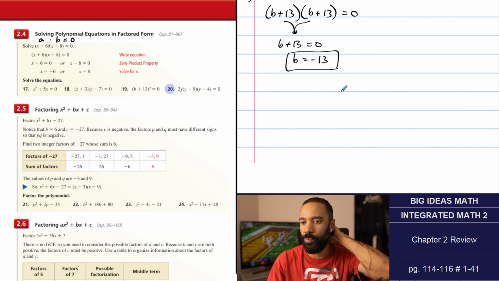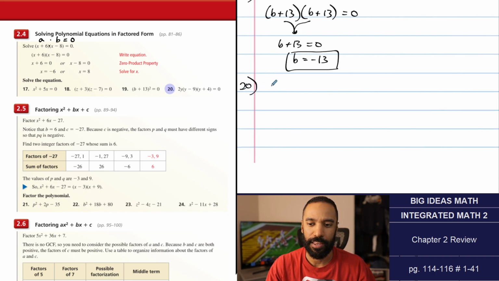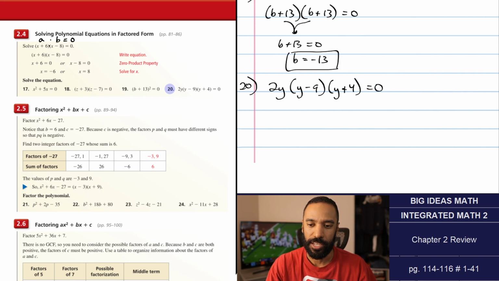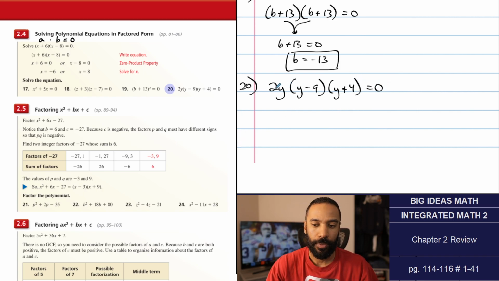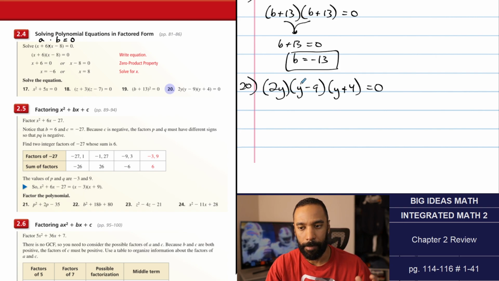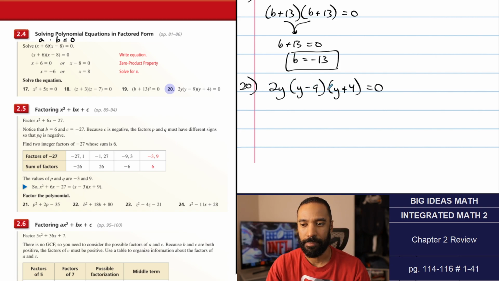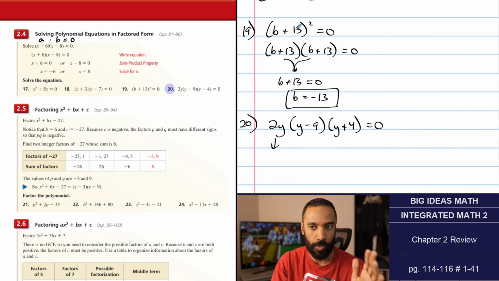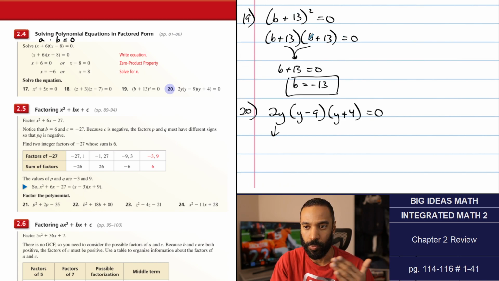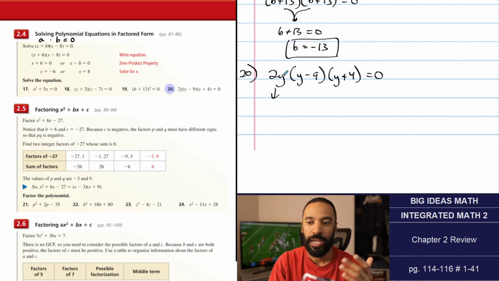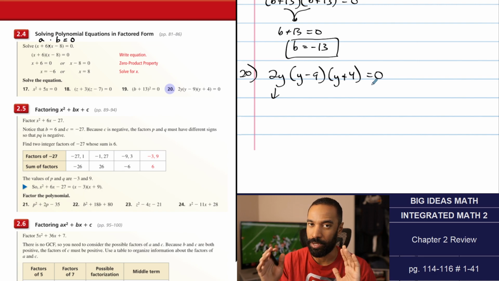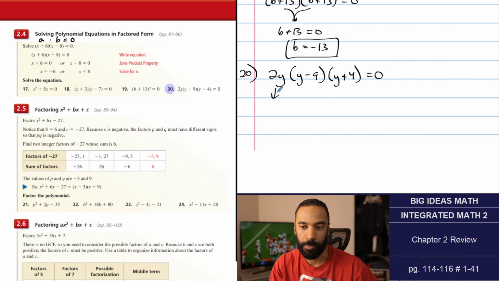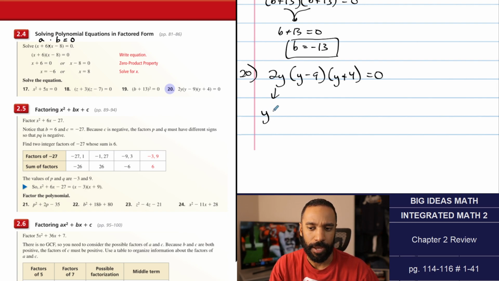And then finally, number 20, we have 3 factors. They are already in factored form. Get used to us doing factoring right after this problem, I'm sure, including when it comes to solving or seeking GCFs, such as number 17. But we have 3 factors. 2y, consider that its own thing, times y minus 9 times y plus 4 equals 0. This is no longer a quadratic. And by the way, I said this was a quadratic. You can tell by the squared bit, but also because when you FOIL, you'd get a degree 2 polynomial. If I multiplied all these 3 things out, I'd get a degree 3 polynomial. So this is called a cubic. A cubic can have up to 3 solutions.